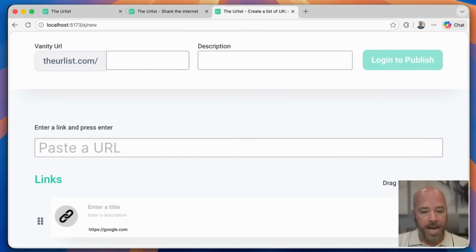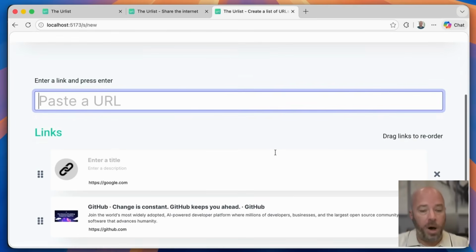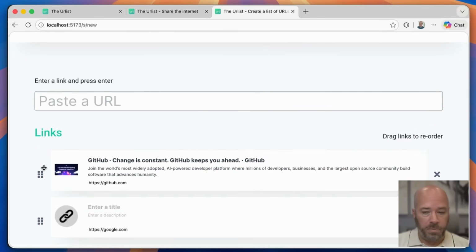But if we add it here, can we add a link? We did not get the Open Graph info. Let's try to add one more. Added GitHub. Okay, that time we did get the Open Graph info. So that's big because that's done on the server side. That's a function that runs on the server. It looks like we would need to fix it coming from the home page, but we did get it here. We can move things around.